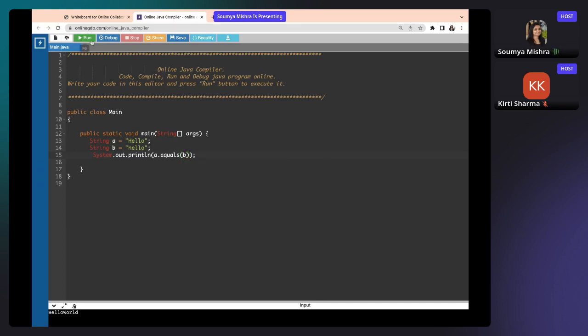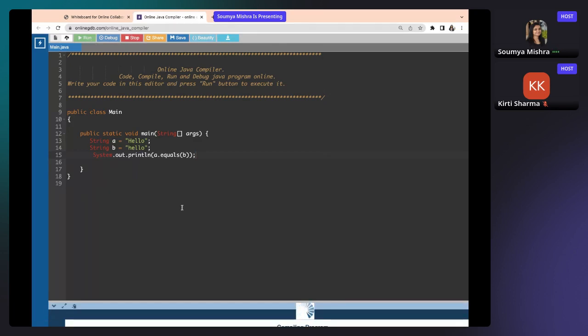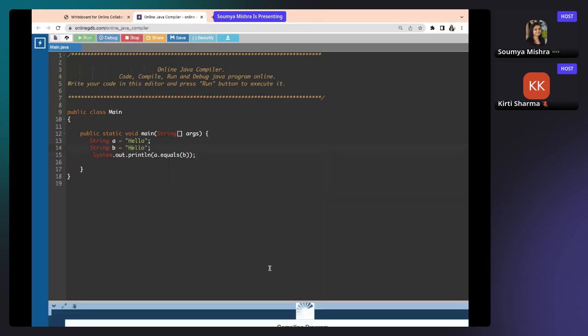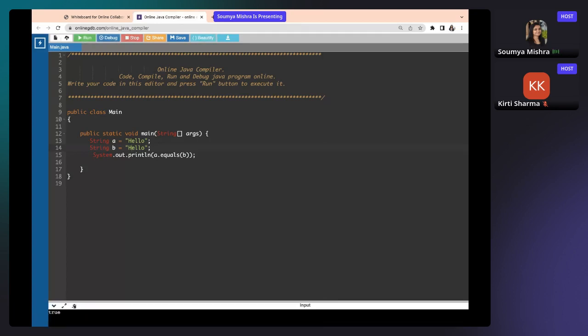Let's see what we get. We got false, right? Now if I change it to capital H, we got true, correct? With this I also showed you that Java is case sensitive.